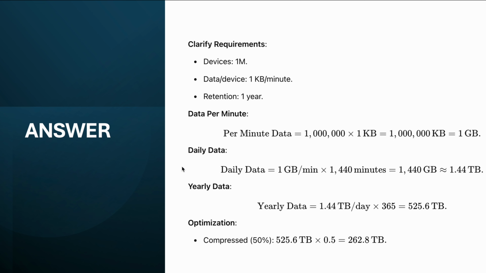Of course, this is also something where the data can be optimized. It depends on your interviewer's requirements, but you can always bring in your optimization part. Compression is one of the key factors to reduce this cost when it comes to estimating data storage for your system design problem. So with 50% compression, it would be around 262 terabytes of data. So yeah, that's pretty much all. It was an easy question. I have followed more or less the same practice.